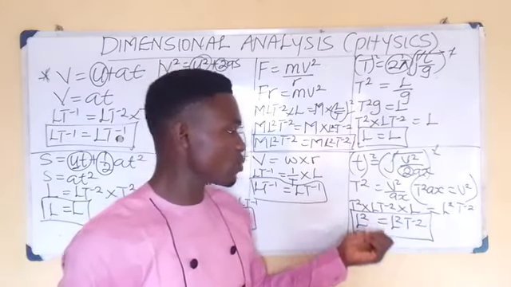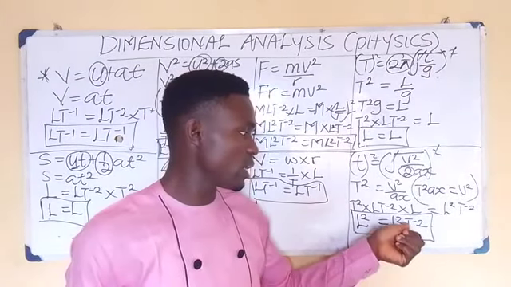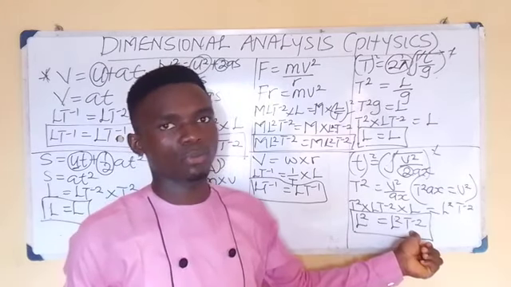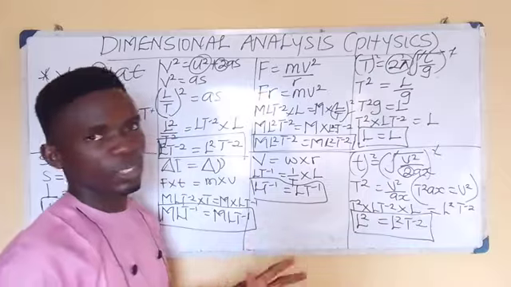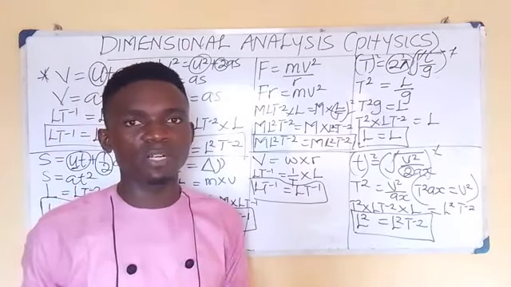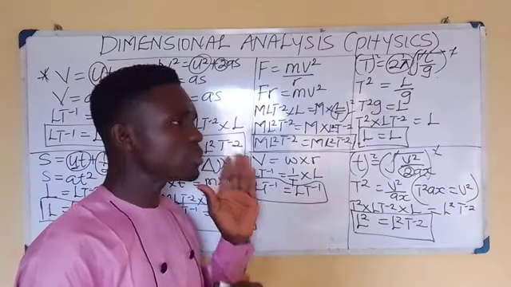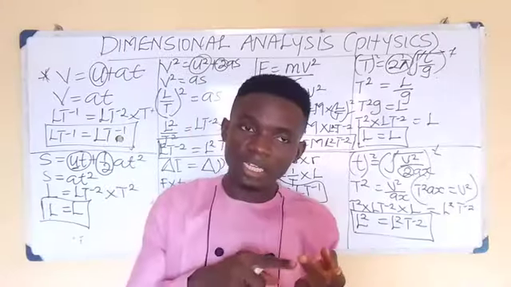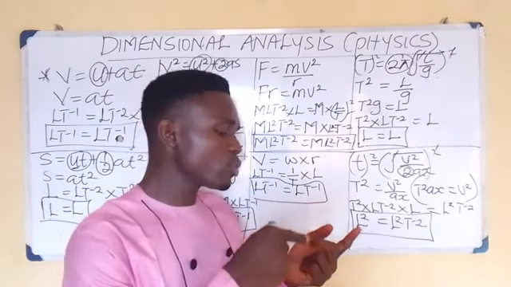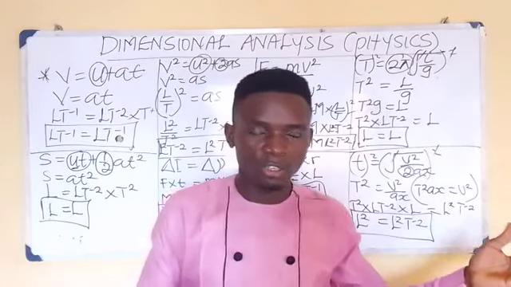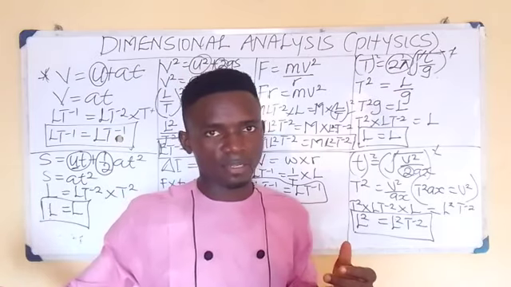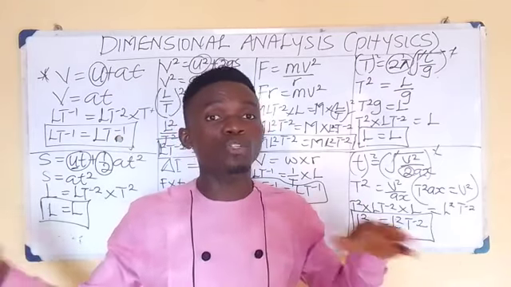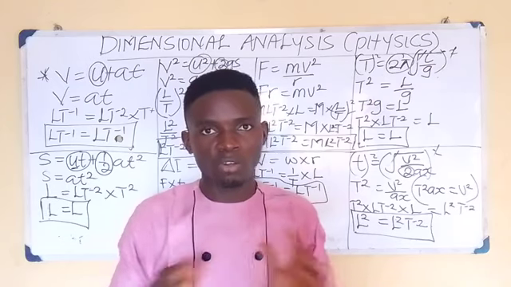because on the left you have T squared equals L squared T minus 2. What is this T minus 2 doing here? That is what makes it incorrect. So please don't forget, this is how you go about it. It is very, very simple if you can just remember three things. You must neglect figures. You must neglect constants like pi and 6 sigma. You must know that whatever you have on the left should also appear on the right. If you have it on the left, maybe M, and on the right Z, it means that what you have done is dimensionally incorrect. So that is how it is.